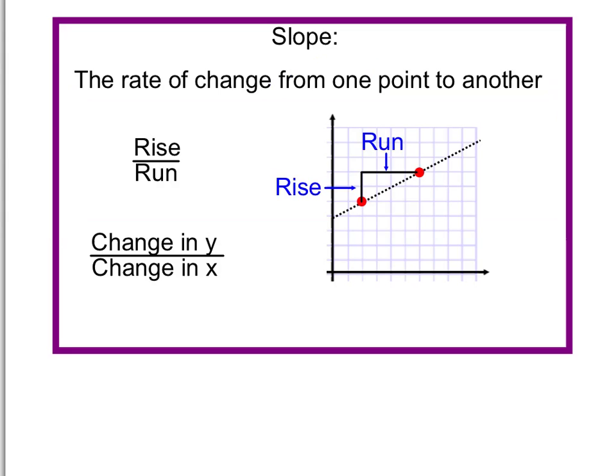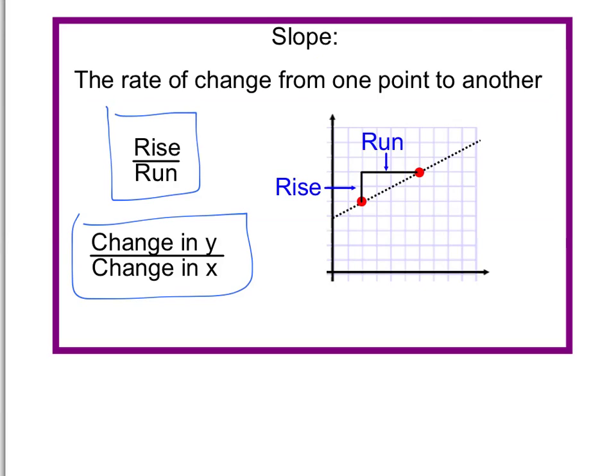All right, here's an example. You should make sure that this is in your notes. Rise over run. This is how we figure out what the slope or the rate of change is from one point to another on a graph. We're going to look at the rise on the top of the fraction and the run on the bottom. Or in other words, the change in your y, remember these are your y values going up and down, over the change in the x. So basically what I want to know is how much is something changing from one point to another.